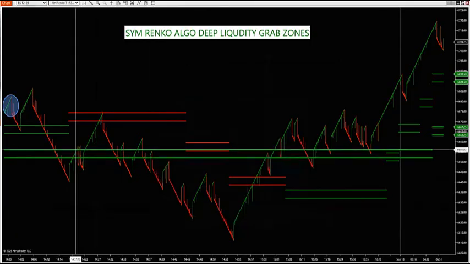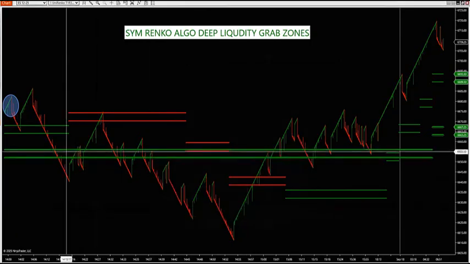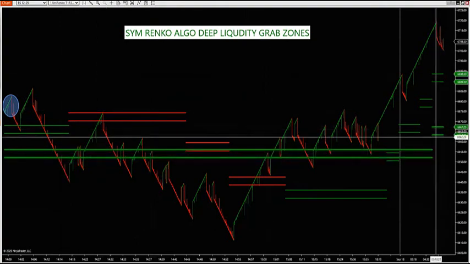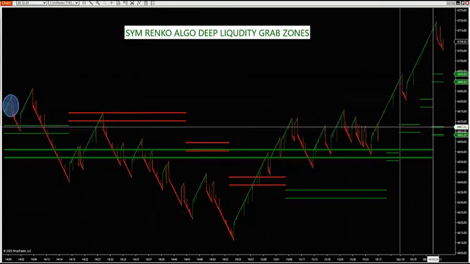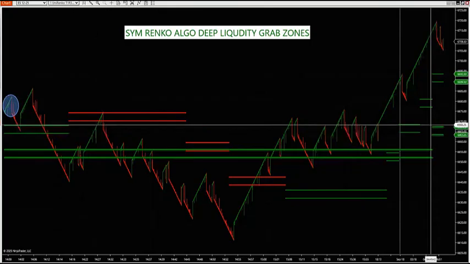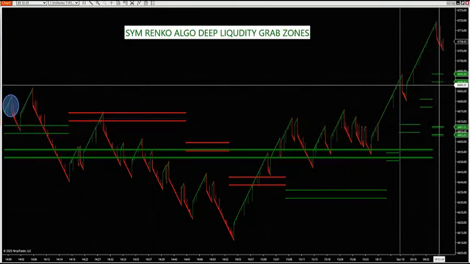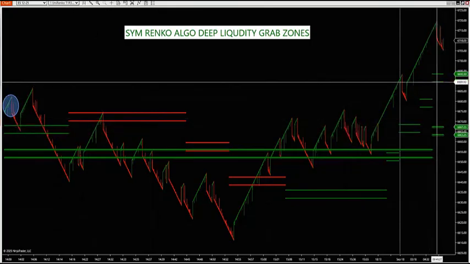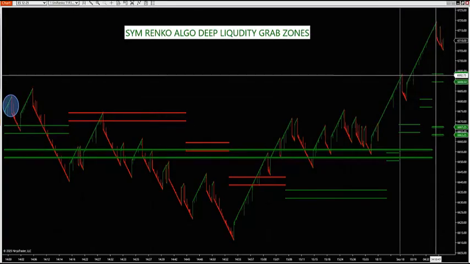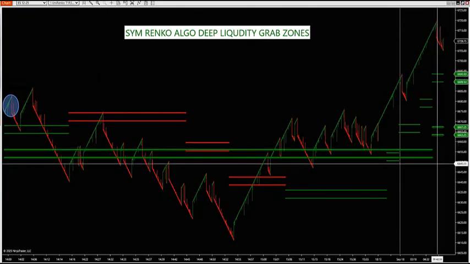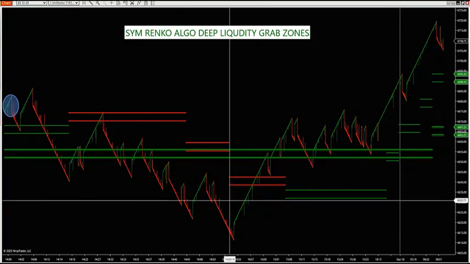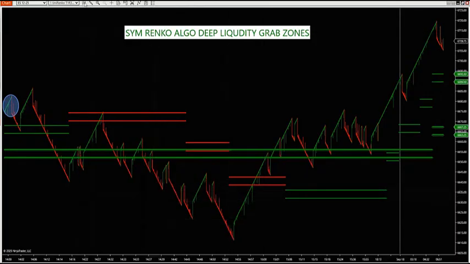These zones will not repaint. So these zones today, you can see, I can tell where my deep liquidity grab zones are going to occur. I got confluence down here between 63 to 67 this morning, and I got confluence at a liquidity grab zone from 89.5 this morning to 93. So what you'll want to see is the market come inside of these zones and then get a reversal. So let's take a look at it.